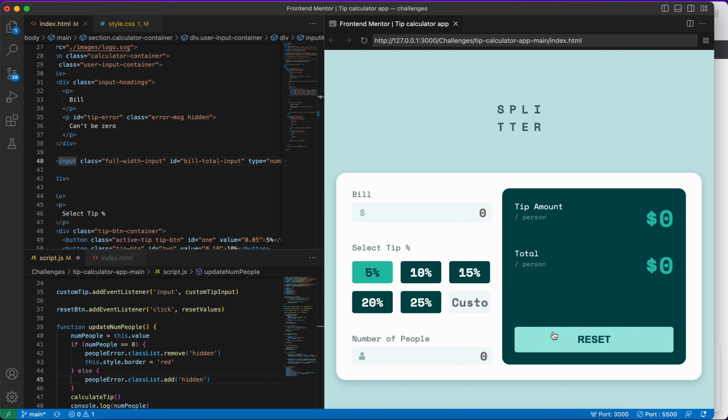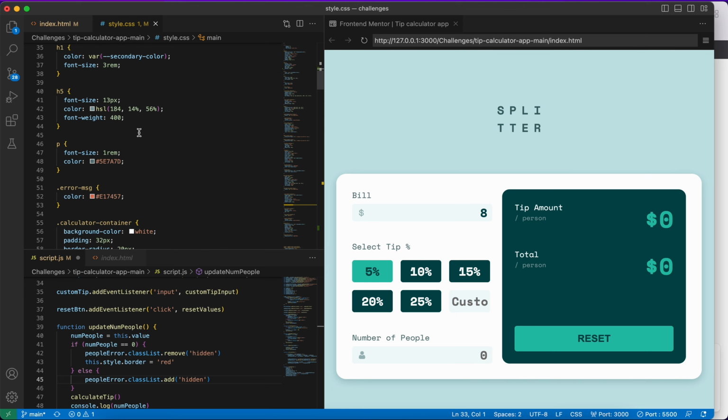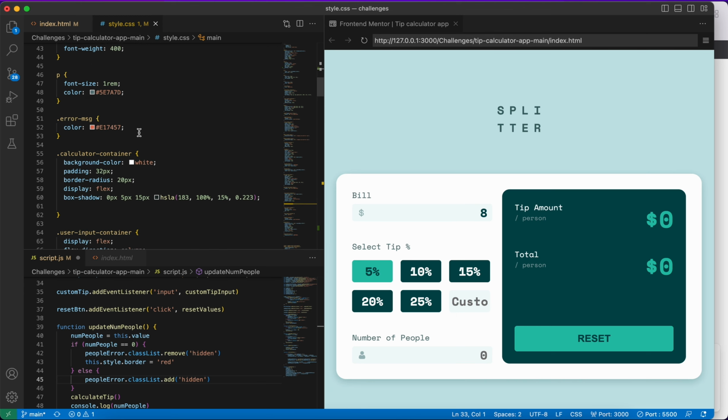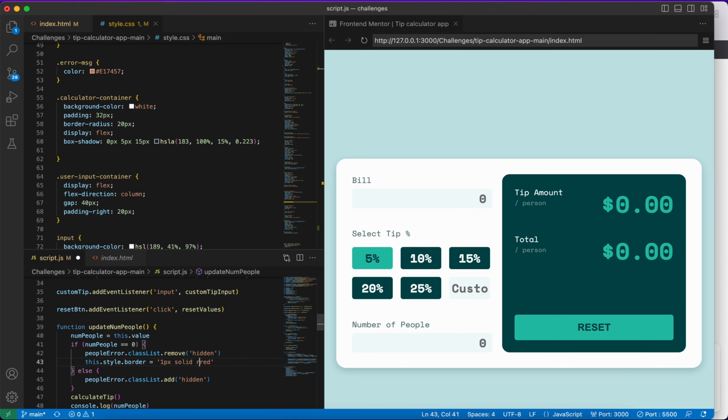Alrighty. So I think that's it. I think the only thing is we want to change that input. One pixel solid red.